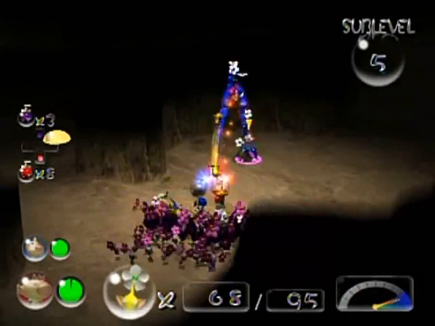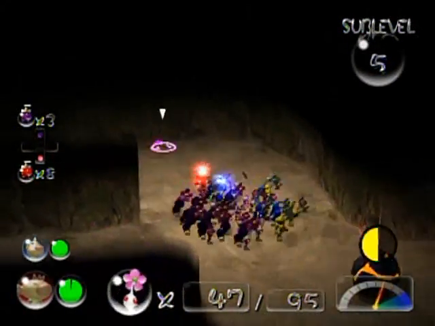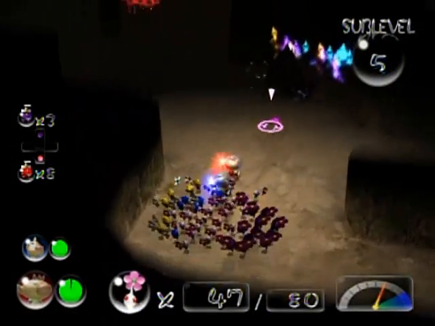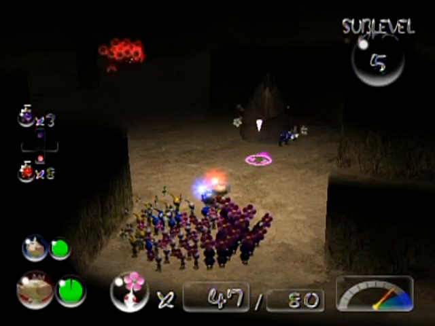Alright, let's get some Pikmin on here to dig it up. I'm gonna throw the blues and yellows on there, preferably, because... Oh! My God! There's no Pikmin in range. Oh, jeez! That's what I mean about the random number generator screwing you.